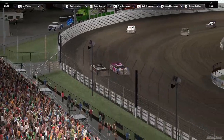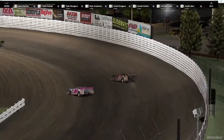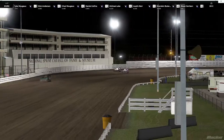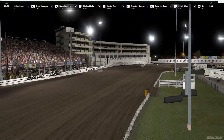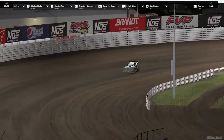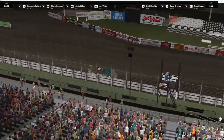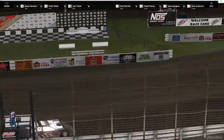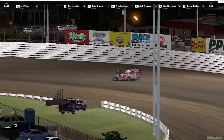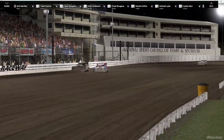Is it the first one? Okay, yeah, he has. I was thinking he had one, but he's been the bridesmaid numerous times and is yet to be the bride. The only thing he wants to see is that white flag here in a couple laps as we're coming through 3 and 4, coming to 2 to go. Rugy to the inside of Todd Champ is the race on track right now. I'm gonna kind of leave Rod here as he's got things under control up there. He just wants to see that white flag. He does not want to see a restart.